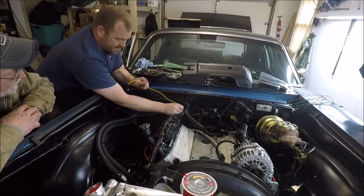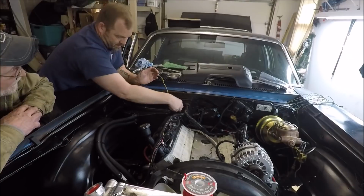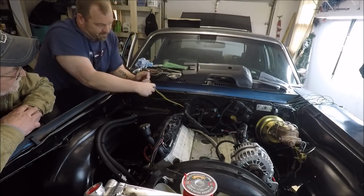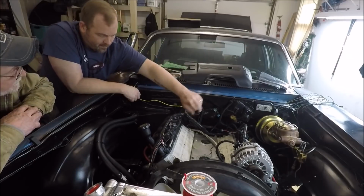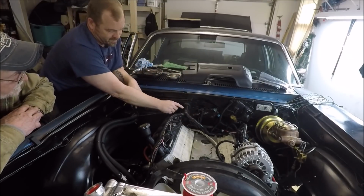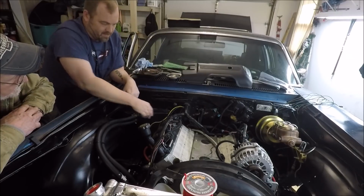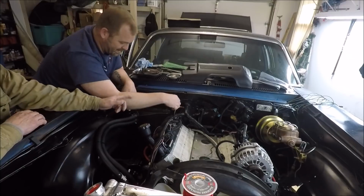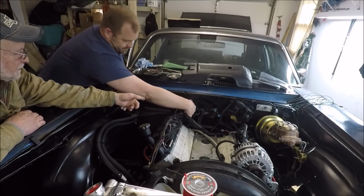And what I'll do right here is I'll probably end up wrapping this real good with tape. Originally this harness was taped all the way up to here, but I had to pull it off when I redid those wires in it. So I chose not to tape it yet because I didn't know if these were going to stay or not. So that's why that's like that. Those wires, it's in there. It's next to the rubber boot.